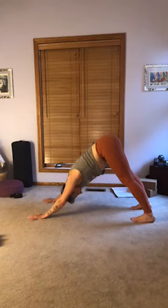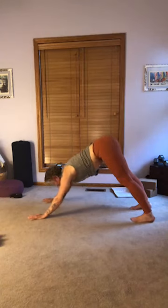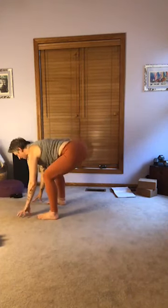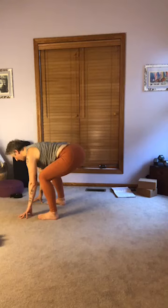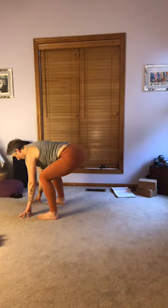On your next exhale, yogis, gaze to your hands and please make your way to powerful pose. Feet hip width. You're having a big bend in the knees, weight in the heels, sinking your hips down. We're going to just do some pulses here to warm the legs a little bit more. If using props below your hands helps you feel a little more spacious, please make that happen. Again, weight in the heels, glutes strong, navel in.